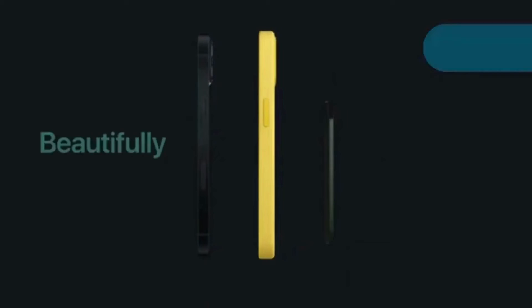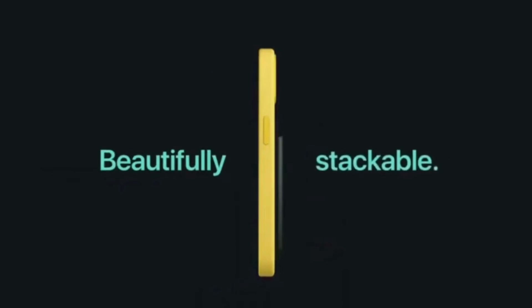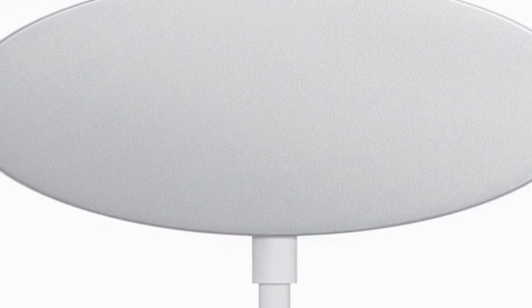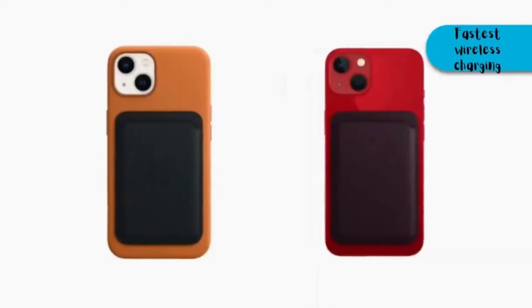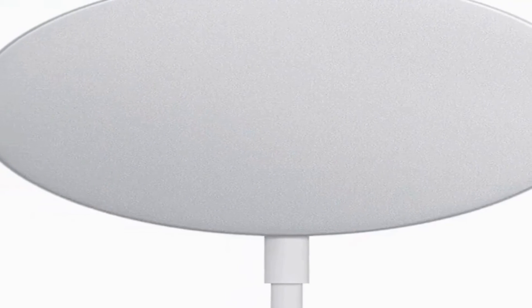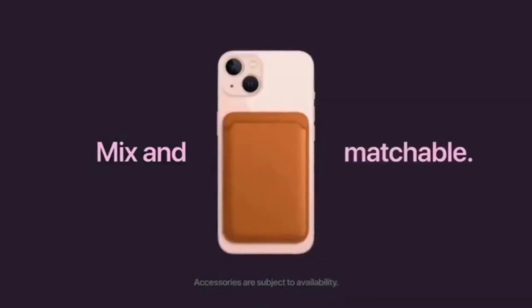Despite its small size and lightweight, the device does not take up a lot of space on your desk or in your bag. It weighs 45 grams or 1.6 ounces, making it an ideal travel companion. It provides faster wireless charging up to 15 watts thanks to perfectly aligned magnets that attach to your iPhone 13, iPhone 13 Pro, iPhone 12, and iPhone 12 Pro. With the MagSafe charger, you can also wirelessly charge your iPhone 8 or later, or AirPods with a wireless charging case, as you would with any QI-certified charger.